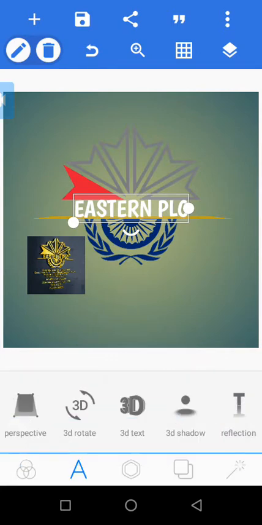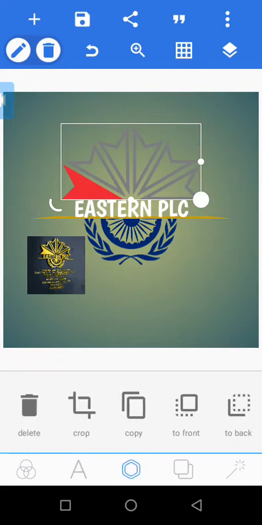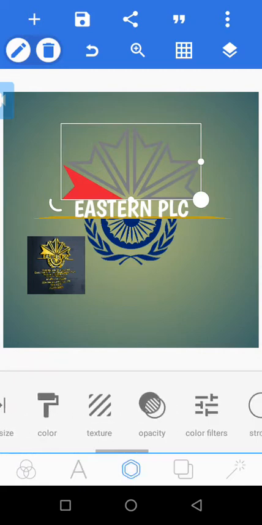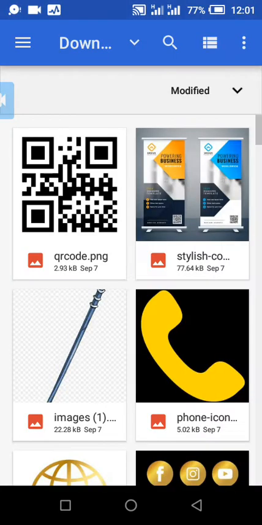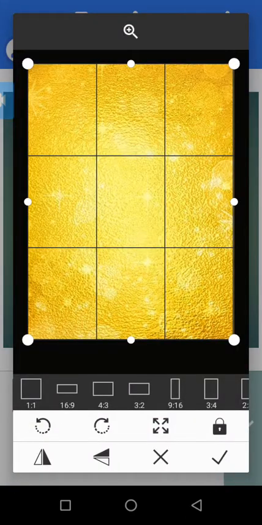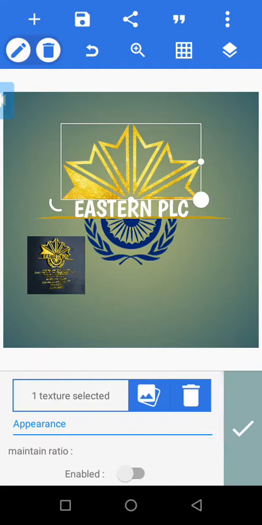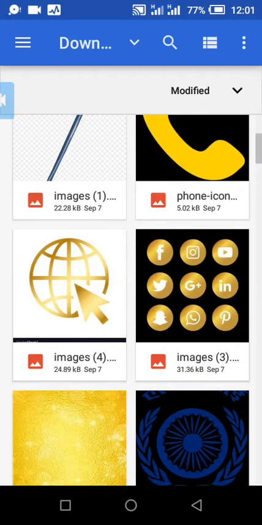The next thing we are going to do is to click on this top one here. Then we change the texture. We add the texture to it. Select on image. I told you that I downloaded this texture. I downloaded it from Google. You can search for any texture you like and you can download it. I downloaded this texture. I'll use this texture here. Wow, this is getting interesting. I'll click on this and also change this texture. I'll use the same texture. Click on it.